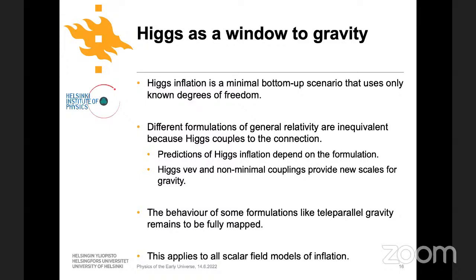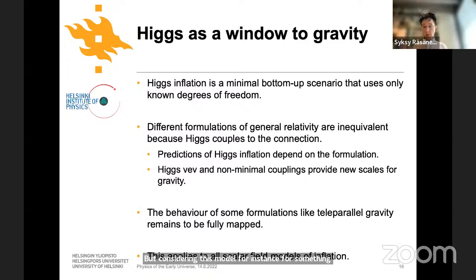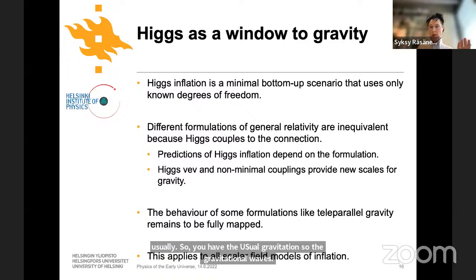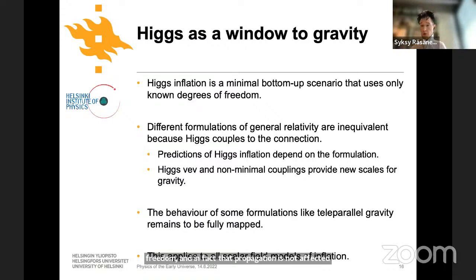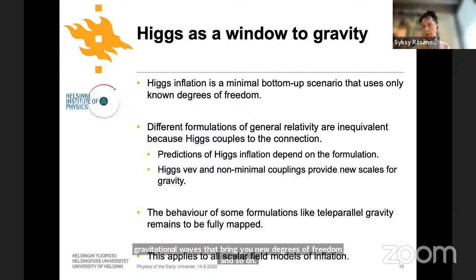Okay, thank you. This is a good question. So there are two constraints. One is gravitational waves, and the other is the coupling of the Higgs to other particles, so basically collider physics. As far as gravitational waves go, in these models that I discussed, the degrees of freedom are the same as usual. So you have only the two propagating degrees of freedom of the graviton, and in fact their propagation is not affected here at all. You can, of course, affect them if you modify gravity: you can have terms that modify the propagation of gravitational waves and bring new degrees of freedom and so on. But here, that's not the case.